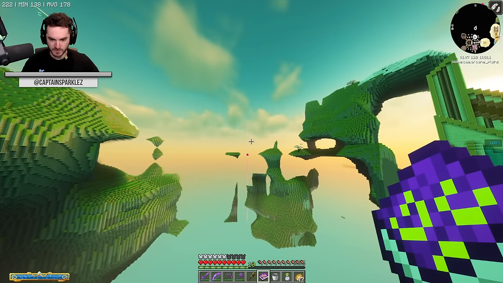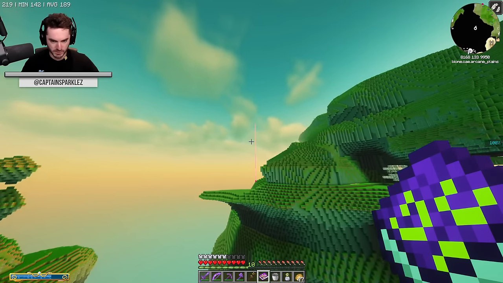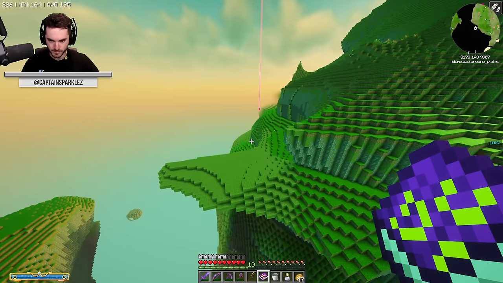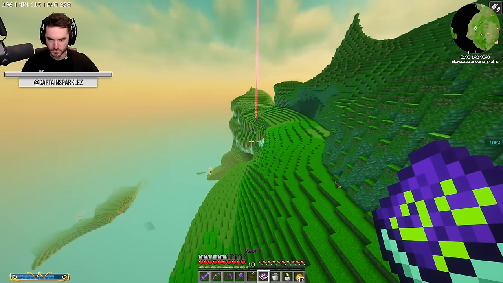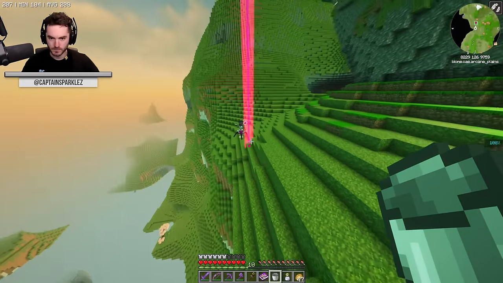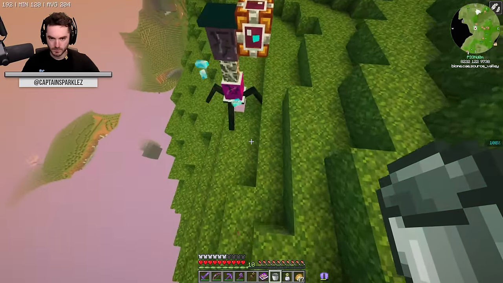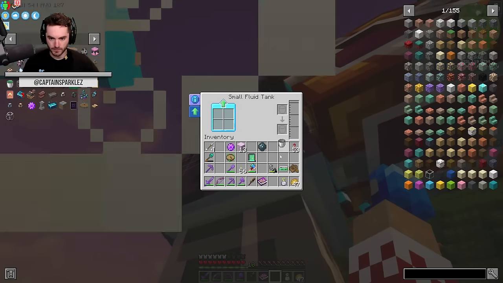I'm so scared that one of these times I am going to have a disaster and fall out of the world in this dimension. He's going to fall out of the world, and it'll be like, Timber! Oh, frick.